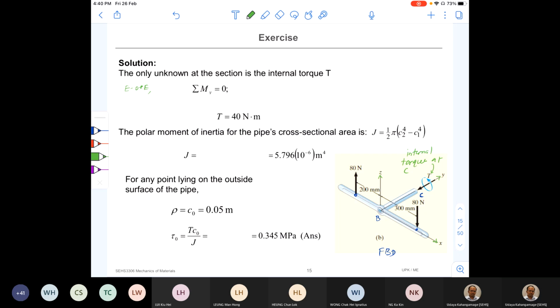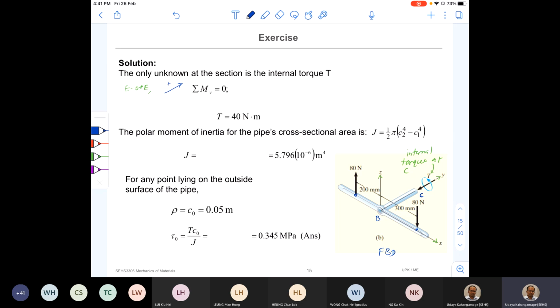And then write the moment balance for this whole free body diagram. Okay, so I'm going to take moment around the y-axis because our internal torque T is about the y-axis. It's applied about the y-axis, right? So we'll mark the positive direction in the y direction this way. This is the positive y direction, and take moment in that direction and add them all together, it should be equal to 0, right? So now let's write this equation together.